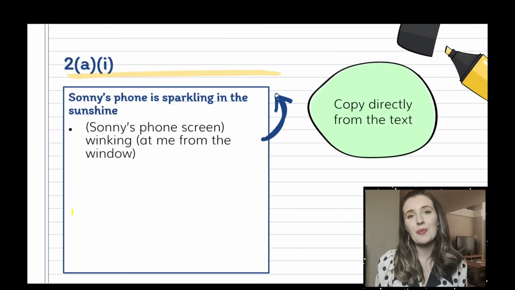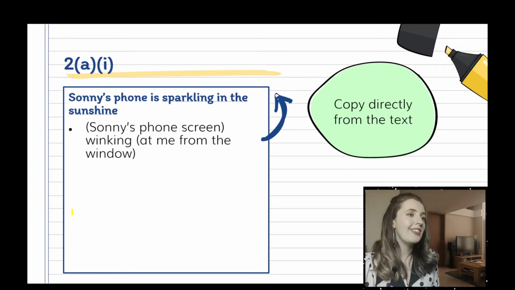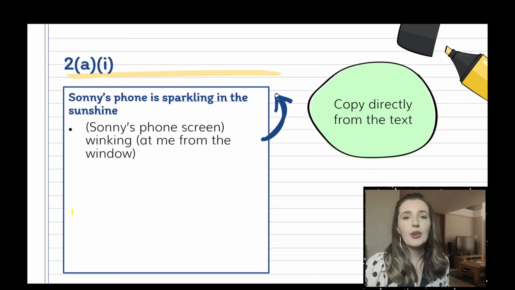Welcome back, and I hope that you had a good time trying to answer those questions. Now we're going to go through the mark scheme. Have a different coloured pen in hand so that you can mark your work. Tick any that you got correct, and if there are any that you think you could improve or you didn't quite get the right answer, make sure you write down what the correct answer was so that you've got that there in your notes.